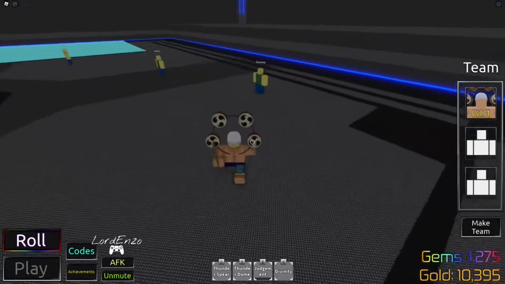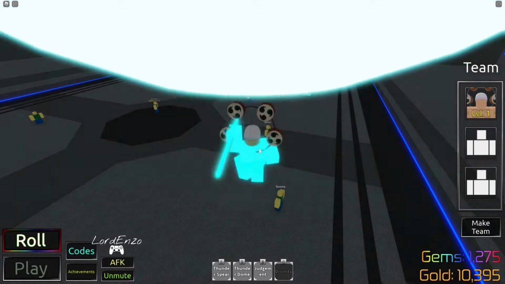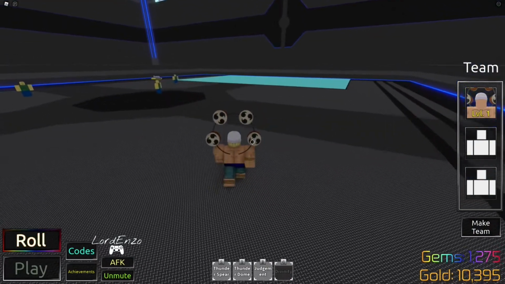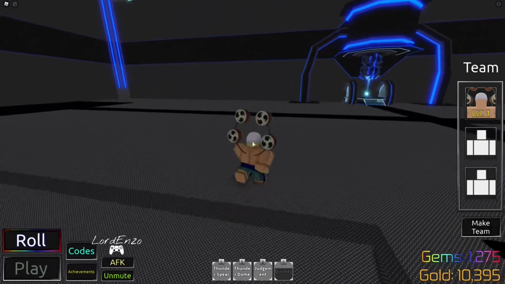It insta kills them. So this one, I think you jump up in the air, and then it takes a while to charge up. But once you do charge up, you throw it in front of you. It has an insanely large AoE and just kills them instantly. It is insanely good. I imagine it's gonna be super good for boss fights.